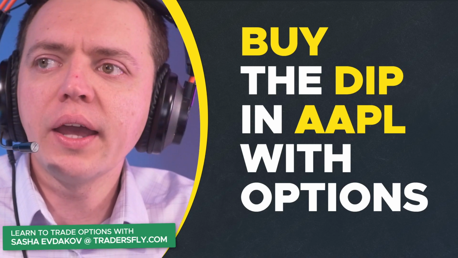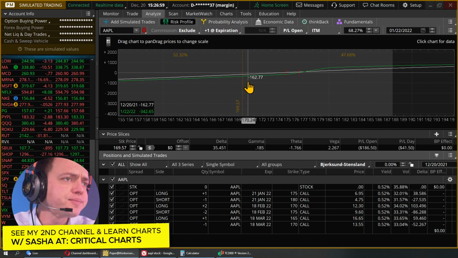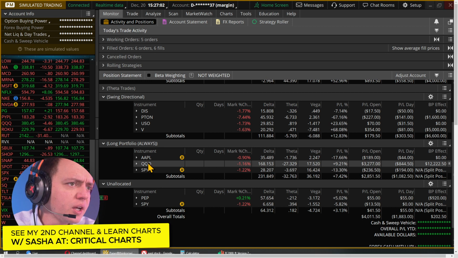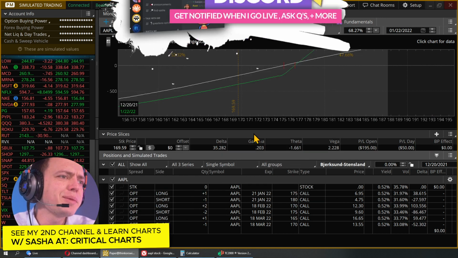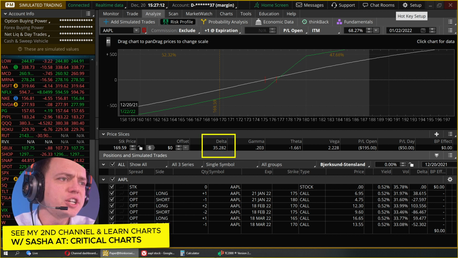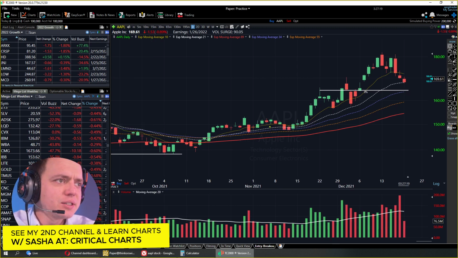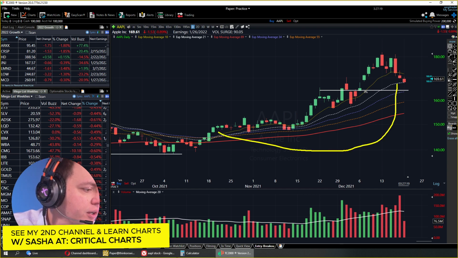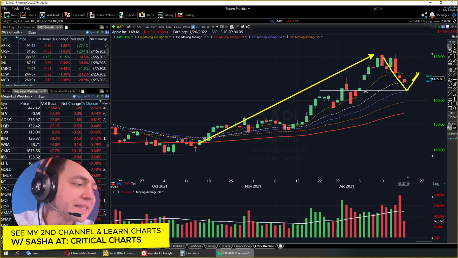So let's get into it and take a look at Apple. As we get into it, you can check it out. I've got a couple of positions on it already. It's down about $189, so I'm slowly starting to build up and accumulate this position. I've got about 35 delta, which is basically 35 shares of the stock. So I'm looking for it to go to the upside, but it is negative. With the stock, as you can see, it's going to the upside right here. And now we've got this little pullback, so I wonder if it's going to bounce here sometime soon. We will see. Time will tell.